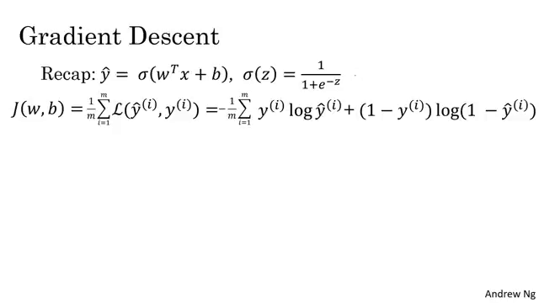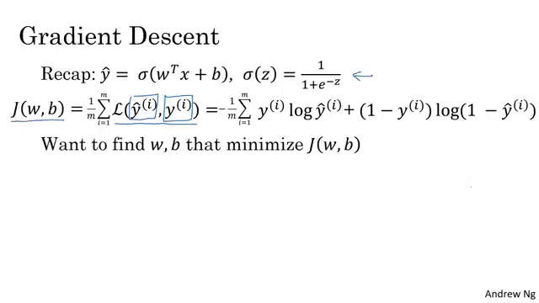To recap, here is the familiar logistic regression algorithm. And we have on the second line the cost function J, which is a function of your parameters W and B. And that's defined as the average, so it's 1 over m times the sum of this loss function. The loss function measures how well your algorithm's outputs, y hat i, on each of the training examples, stack up or compare to the ground truth label yi on each of the training examples. And the full formula is expanded out on the right. So the cost function measures how well your parameters W and B are doing on the training set.